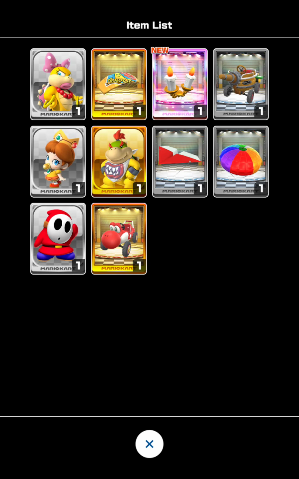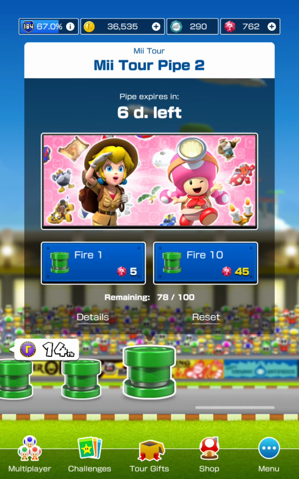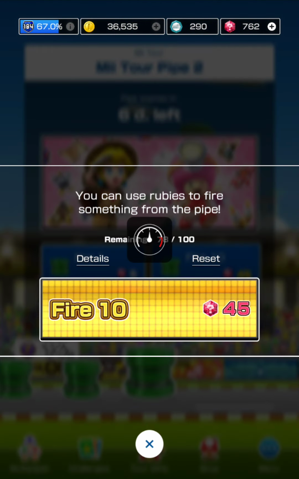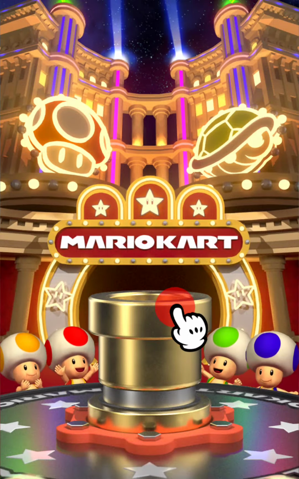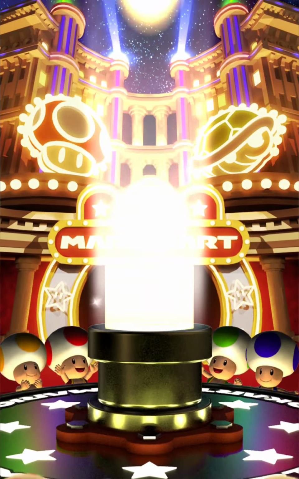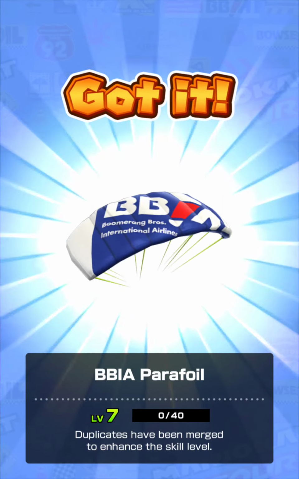Still a lot of normals, but there you see 3 supers in that pipe. And the Candlelight Flight. Nice glider. Keep it going. Another gold pipe. Can we get the Cact-R? Can we get Peach Explorer, a new driver for my account?